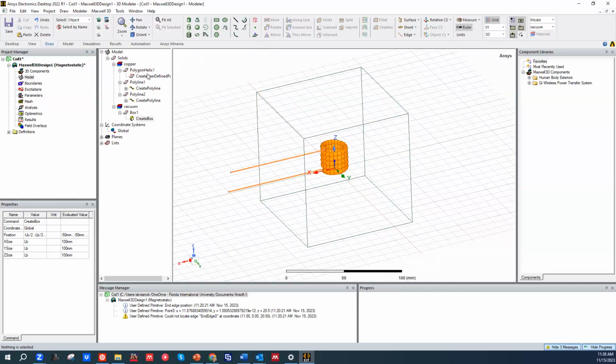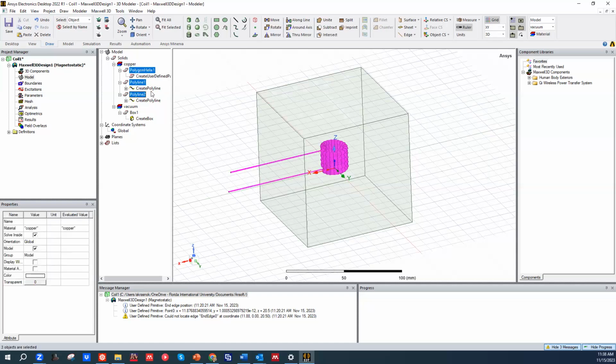Next, I created the helix and the polylines separately, and now the program doesn't understand that this is a single element of the project, so I'm going to unite them.